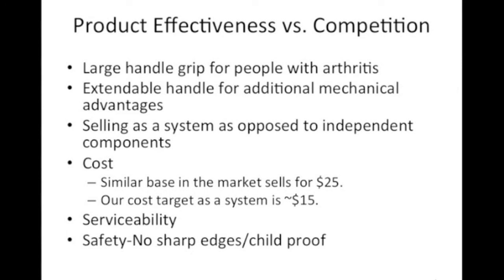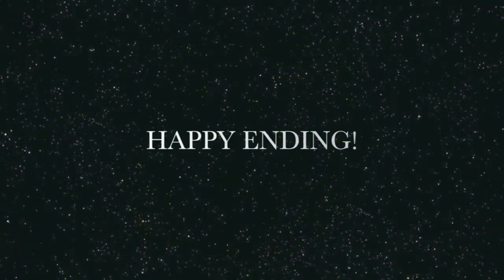We're also selling this product as a system which includes the base and the handle. The cost of our product is just about $15, which is much cheaper than our competition. Enough of the words, let's see it in action.